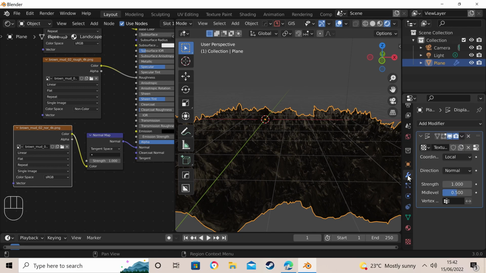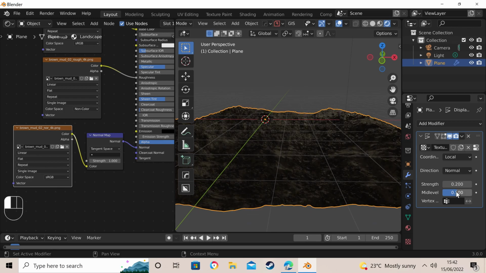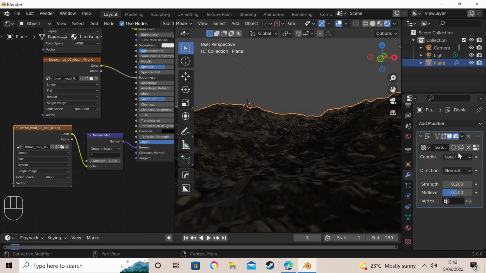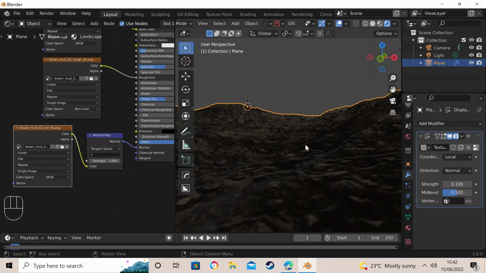So if we go back to the modifiers and our displacement modifier, we can lower this down, normally 0.2, see what that looks like. It's okay, it's probably still far too strong, I think, so we'll do 0.1. It's better.